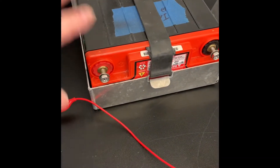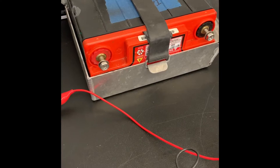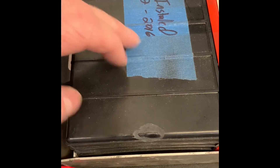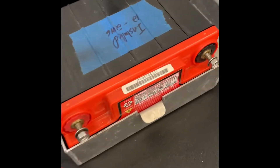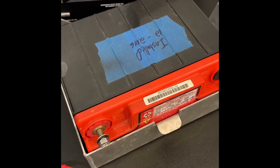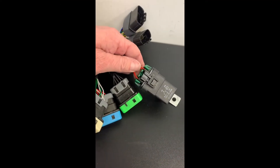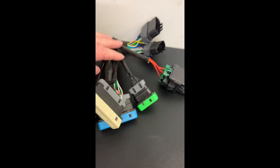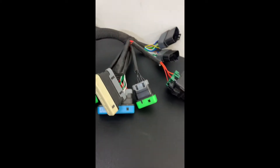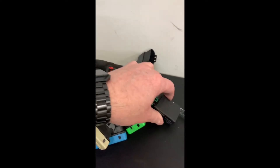Another issue I had: I left this wired in the sled key-off for probably a week and it was completely dead — now it only registers six volts. I've been trying to maintain it; it's pretty old, five years old. This relay came in the MoTeC kit — looking at the picture closely it's to prevent wiring the positive and negative terminals of the battery incorrectly and blowing the fuse. I'm debating taking it out because with my AmpLink PDM I don't need that protection anymore; it's built into that unit.